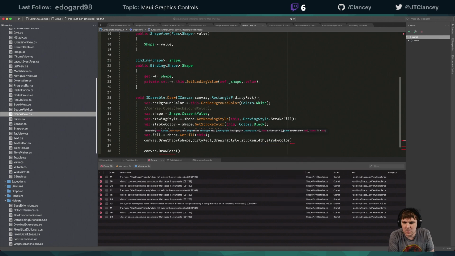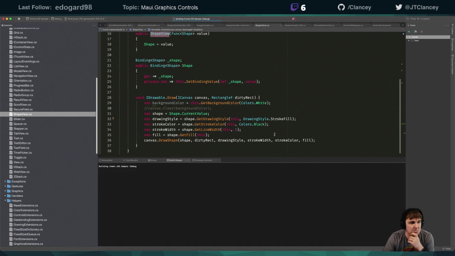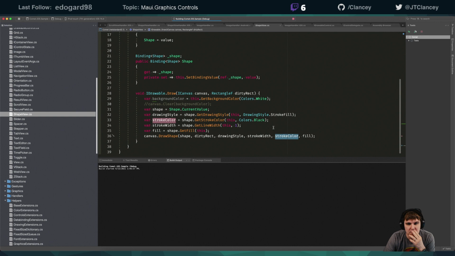After that, stroke color, fill. All right. I think that's everything. See what that does. I'm really not sure.